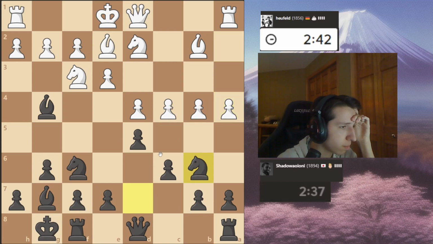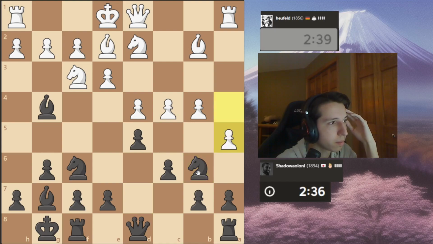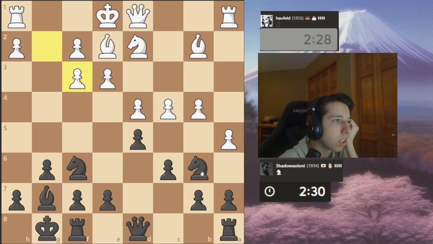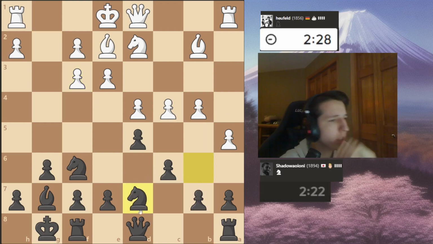Okay. Simple idea. Take, and then take next, since one defender will leave. And if he takes, I take, and take back, and I'm up a pawn, I think. If I calculated that correctly. Okay. Or I damage the king's side. But what if I go here? Oh, that just, never mind. Okay, let's just go back.